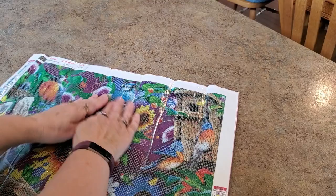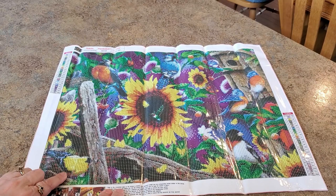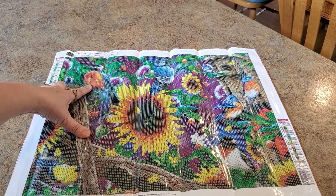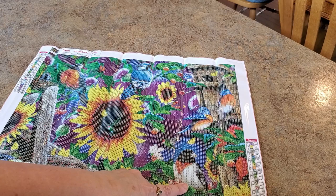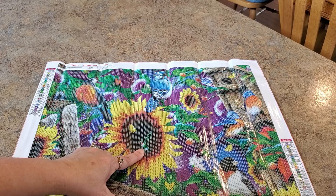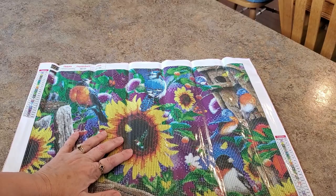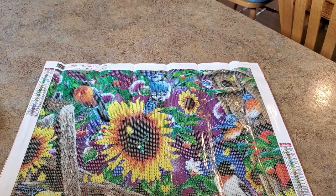All right, look at how beautiful this is. It's a rustic fence with some sunflowers and then a bunch of birds. We have a goldfinch over here, it looks like a robin up here, maybe a blue jay, I think that's a robin, and these are bluebirds over here. And that is a rose-breasted grosbeak. Yeah, we get all of those here. Oh, and we got the hummingbird on the sunflower. My daughter has been asking for a picture of a sunflower. No, she wants a dragonfly, not a hummingbird. Shoot, I thought I found it. Nope, she wants a sunflower with a dragonfly in the middle. Anyhow, there it is. Beautiful birds, beautiful flowers, the rustic fence. It's gorgeous. I love it.